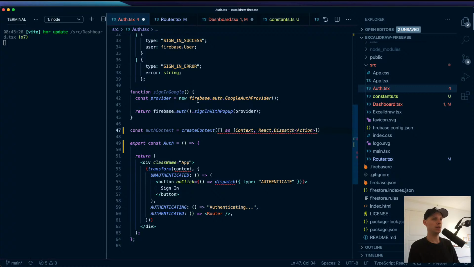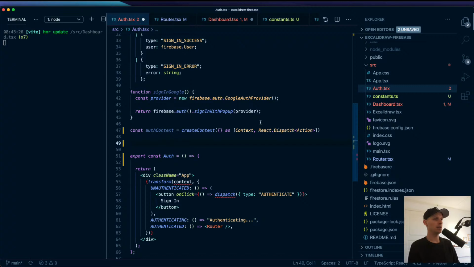Oh, I can't even do that. Ugh, that sucks. I really hate this, that you try to create a typed context, but you can't really do it without having a value there. But anyways, so then we have the auth provider, which will actually be this thing.